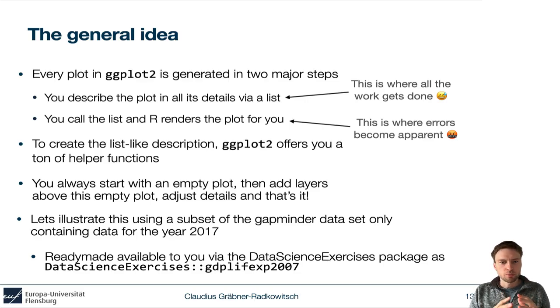And when doing so, we will illustrate this general idea that you start by describing the plot in the list, then you call the list to render the plot, and that you extend the description of the list by laying one layer above the other to finally get the figure you initially wanted.